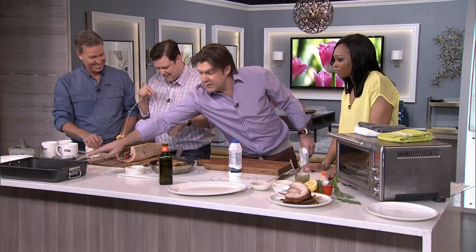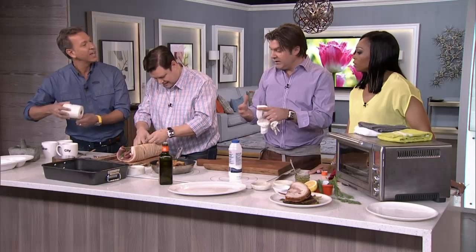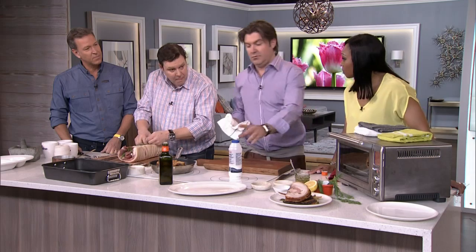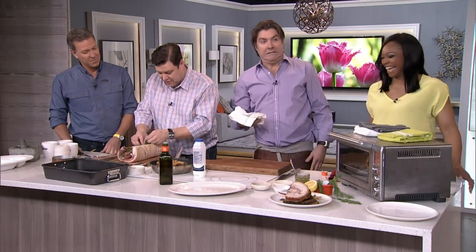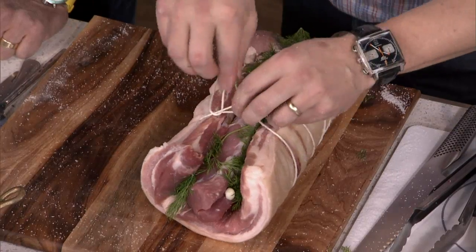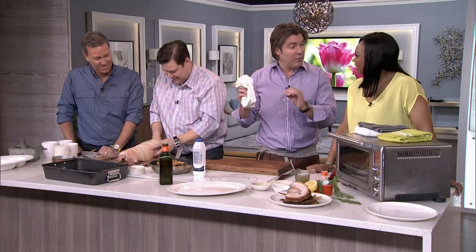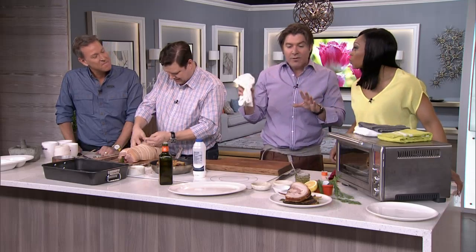Put it on a rack in a baking tray, because the moisture is going to come off and go down below — you really need that dry area. It needs about an hour and a half to cook and then another two hours to rest. So: 500 degrees for 36 minutes, then shut your oven off and walk away for two hours. Don't open the door, don't do anything.